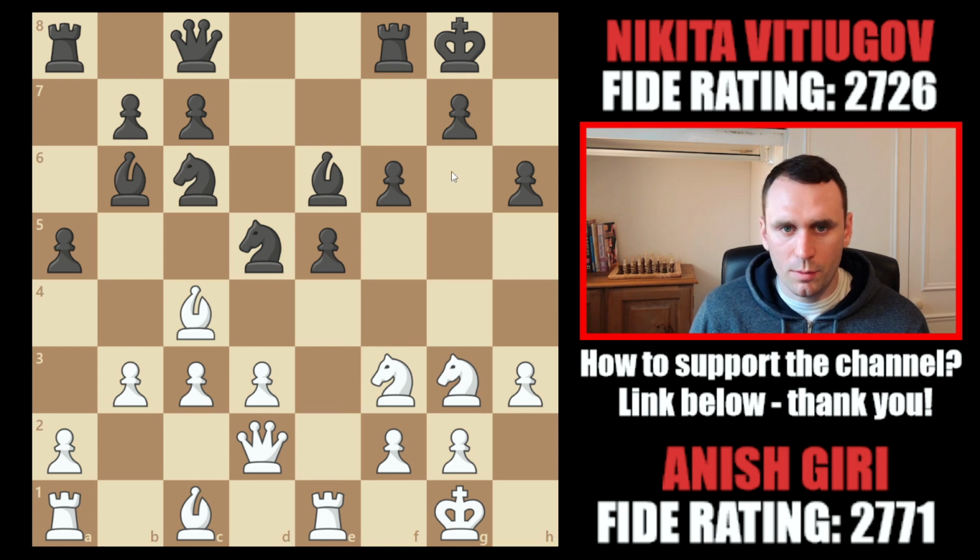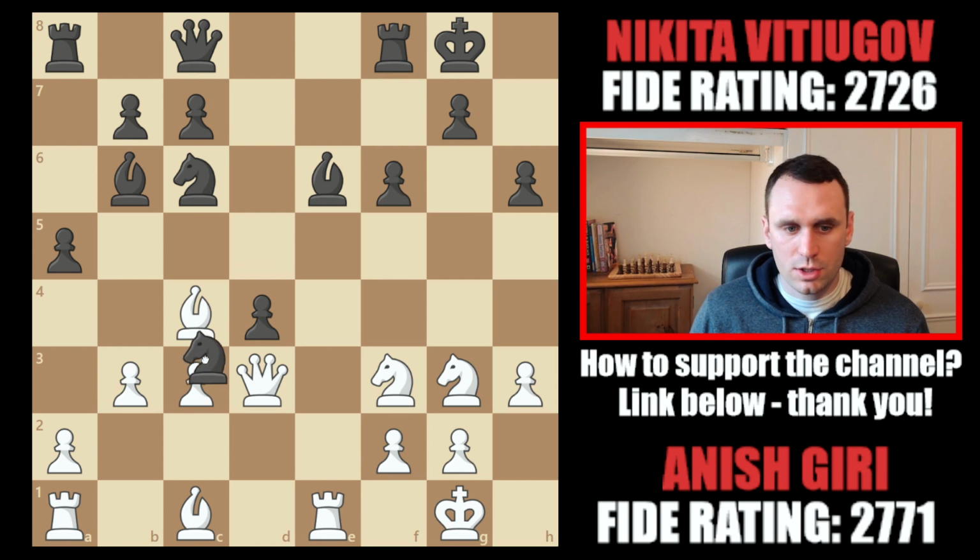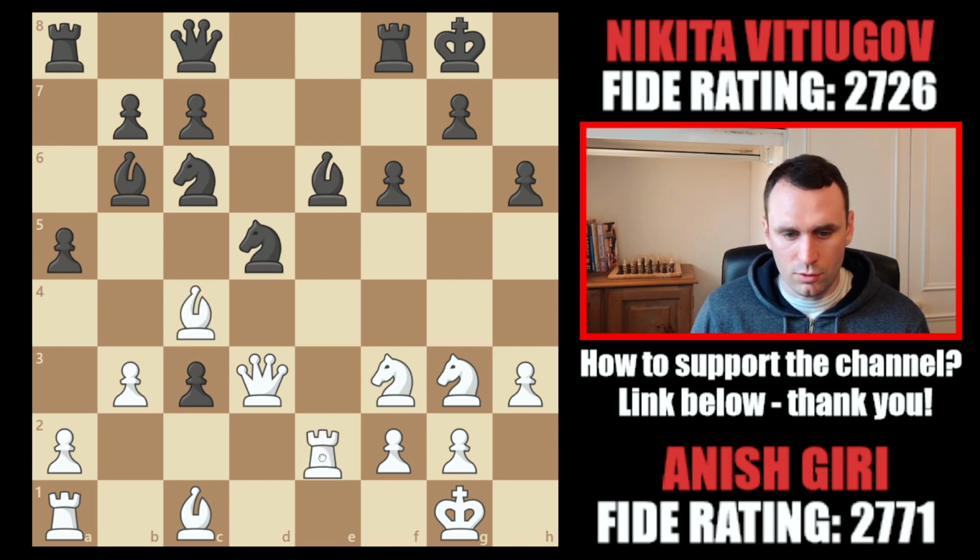But here's the problem now with not having the rook on e8, not having the queen on d8. The move d4 comes, and because the white heavy pieces are in the centre, this is good for white. You don't want to take here. It's quite deep stuff, but there's a move queen d3. You just nudge up the board, and black can't actually take this pawn with the knight. You lose your bishop. You can't take here, or you're losing your knight. You can even take the rook first. The whole thing's just falling apart.